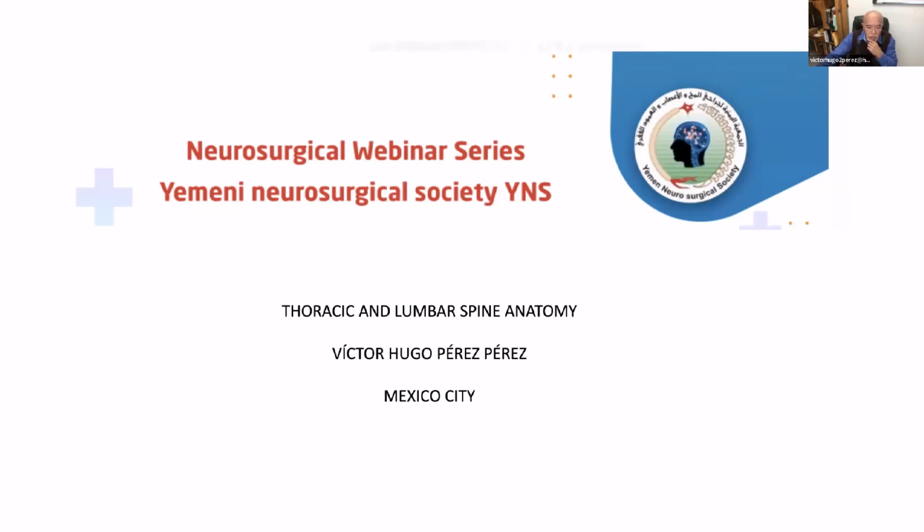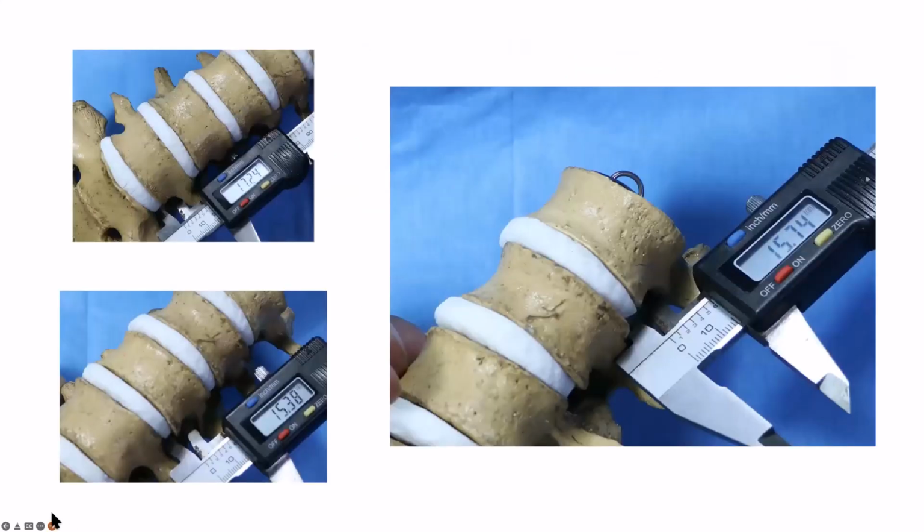Now I am going to speak about thoracic and lumbar spine anatomy. So for the understanding of this topic, it's very important to make some exercise, taking some measures about the lumbar spine and also thoracic spine.